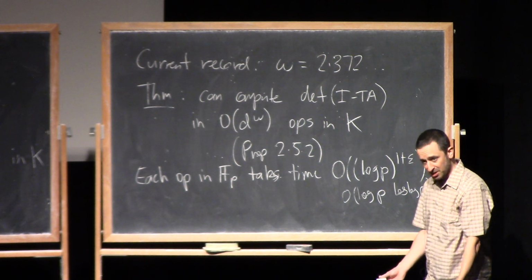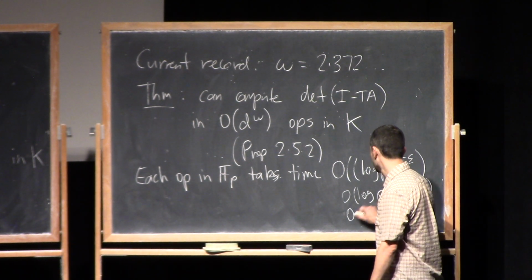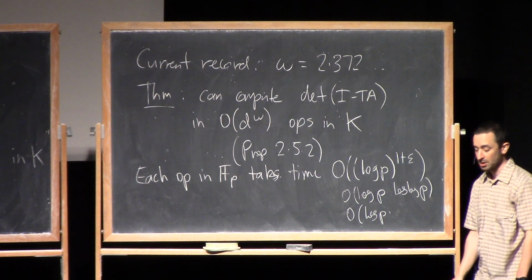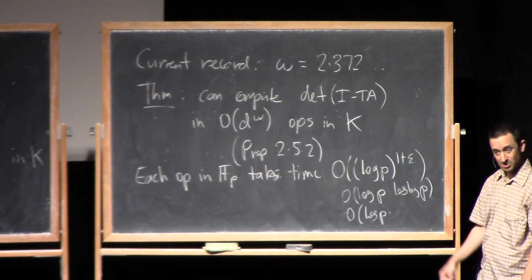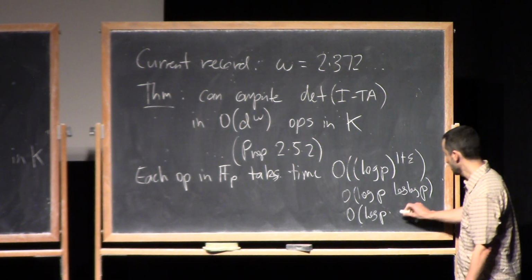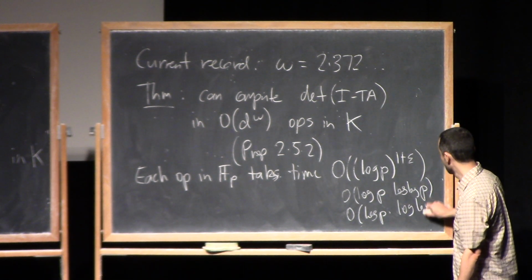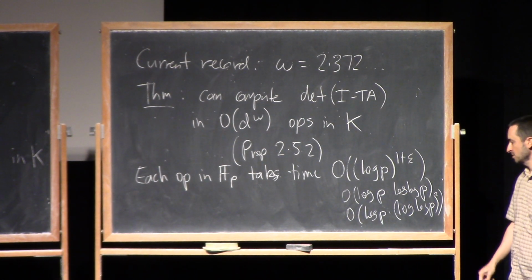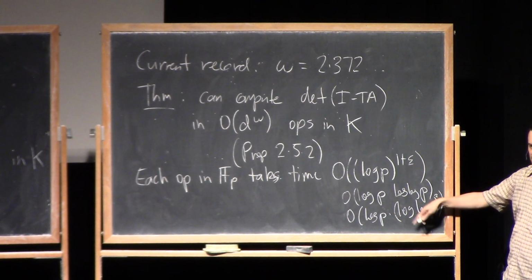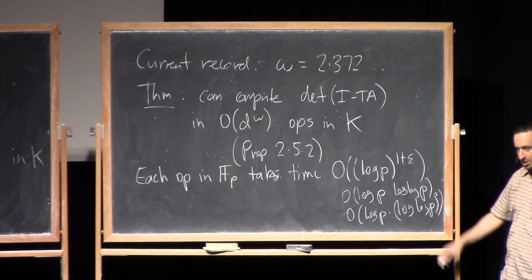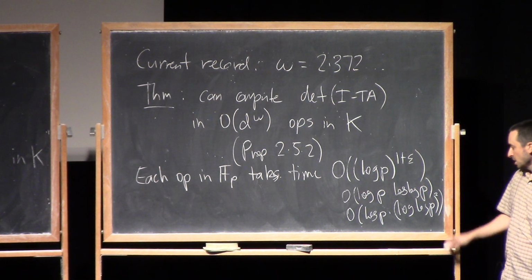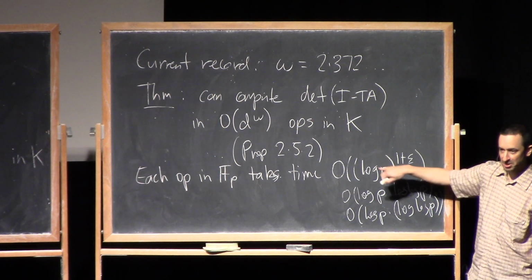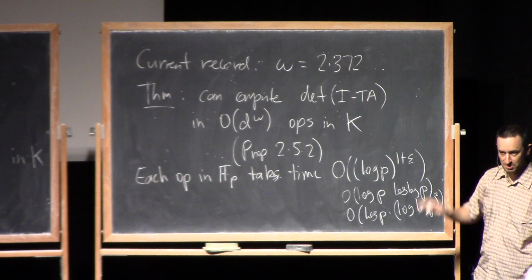And then for division in F_p, you might need to do some divisions. Well, there are some fancy algorithms for computing the extended Euclidean algorithm, which is what division is in F_p, and you get log p squared. Okay, so there is an awful lot of algorithms going on in the background here, which I don't really want to get into, but you can read about them in section 2. And the point is that all of these are basically linear in log p. Log p to the 1 plus epsilon is more than enough to cover that.